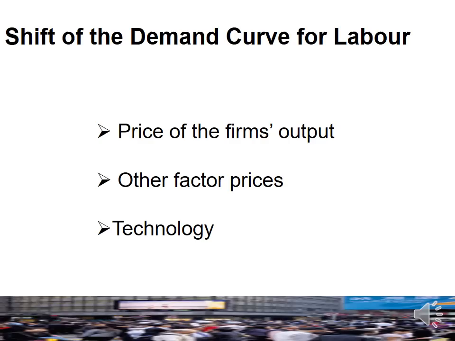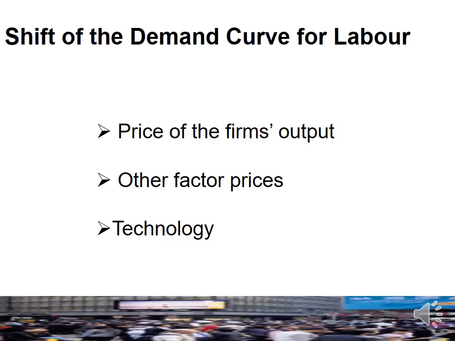Now the following three factors will cause a shift in the demand curve for labor. Recall what a shift is: a shift means something unrelated to the wage rate makes companies want to hire more or fewer workers. This is like a non-price determinant in demand and supply. So what will cause the firm to want to hire more or fewer people, unrelated to wages changing? One is the price of the firm's output. If the firm's output is able to fetch a higher and higher price, the firm may want to hire more people.